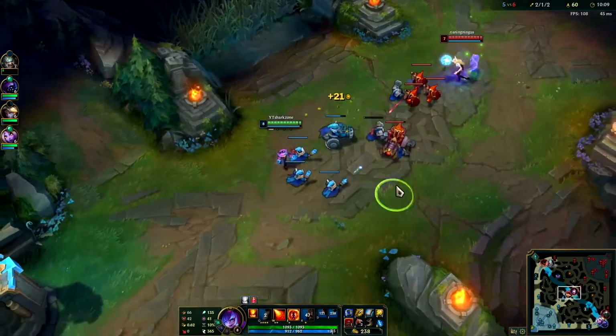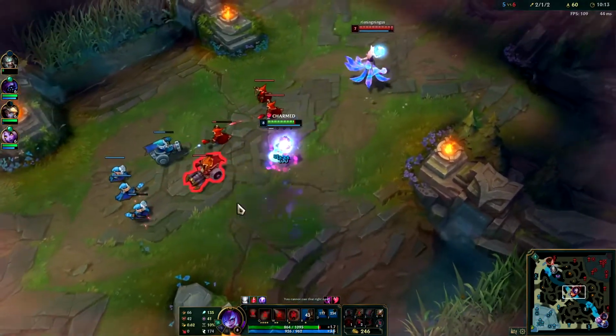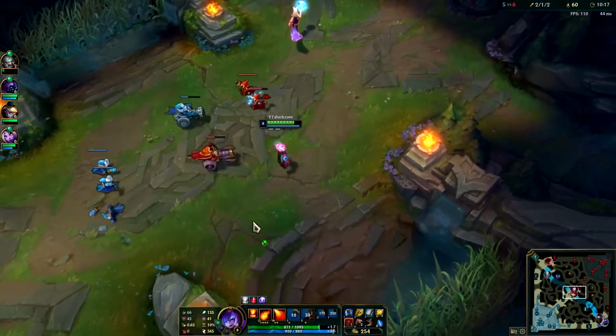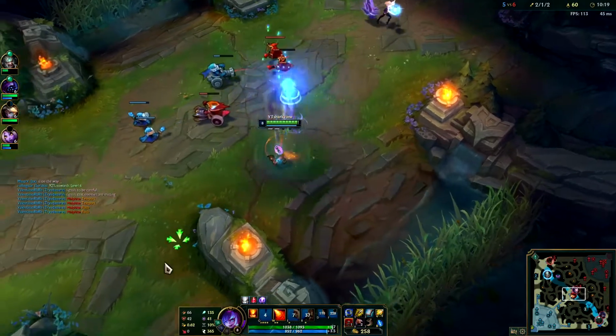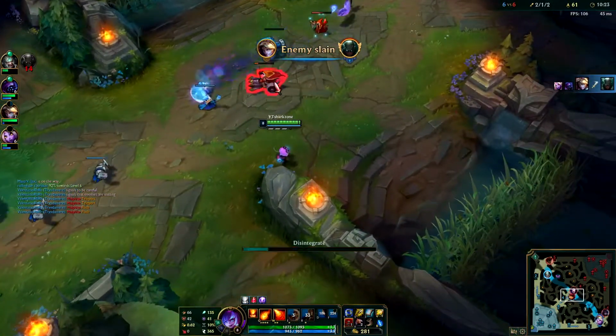An item to save you from being focused is going to be Zhonya's. This will stop them from instantly deleting you after your stun wears off and gives your team time to finish the job you started. It puts your team in a dream situation where they can throw their skill shots so they will land, and supports don't have to worry about being crashed on by assassins.